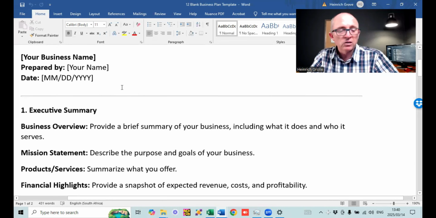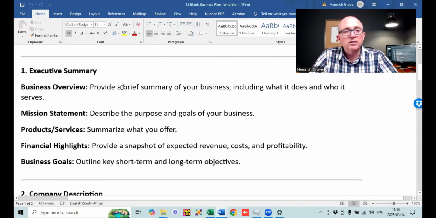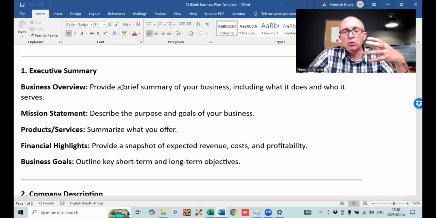And then every business plan's first section is basically an executive summary, what they call it. That's basically just a brief overview, like a one-page document, a one-paragraph thing of what your business does. A lot of business plans only have an executive summary, and that's fine if it's used for internal purposes. If you go to the bank with a one-page business plan, they're probably not going to give you finance. So that's why I say your needs will determine how much you would have to expand on your business plan.